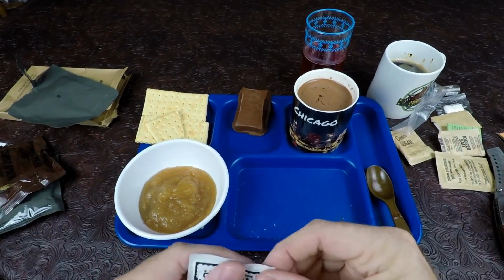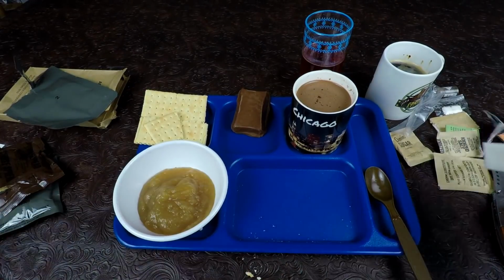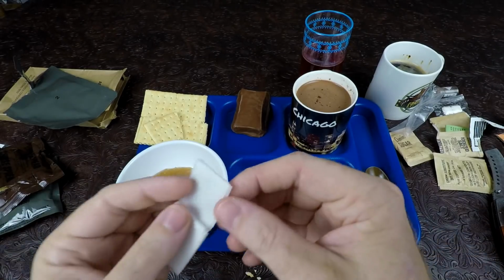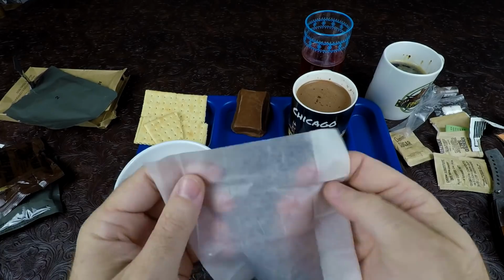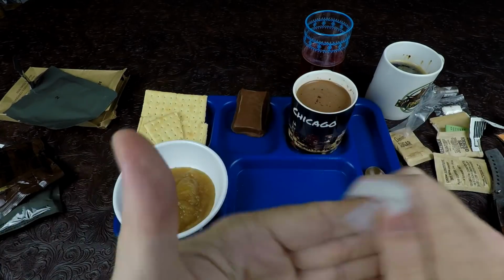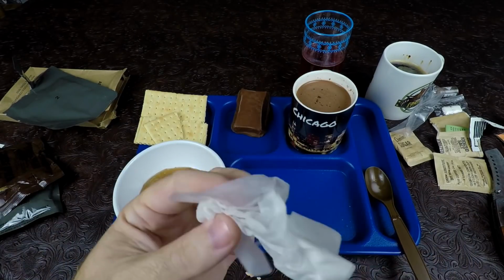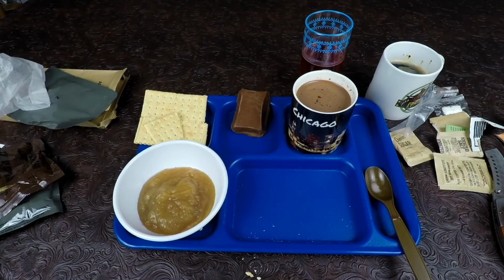Well, wait a minute. What the hell are we doing here? We got our moist towelette. It's very thin. It smells like straight out rubbing alcohol. Standard issue, very thin moist towelette, but it is just enough. Wipe your hands off. If you're trying to wipe other parts of your body, if you know what I mean, it may not be strong enough for that.